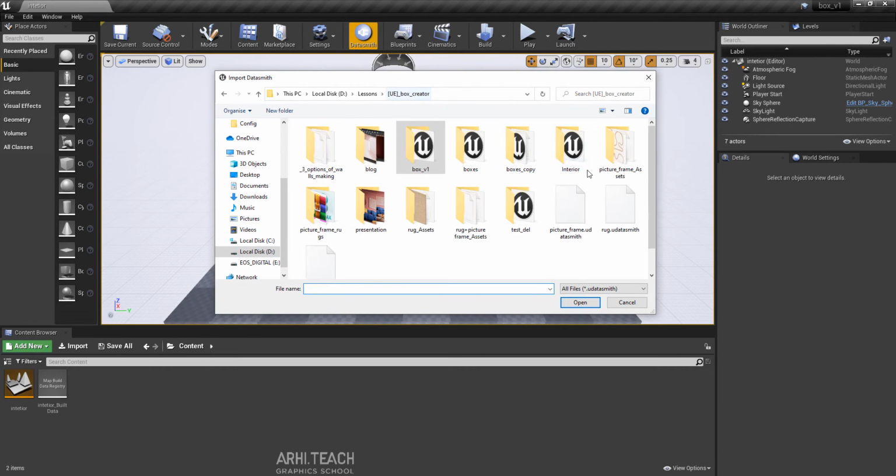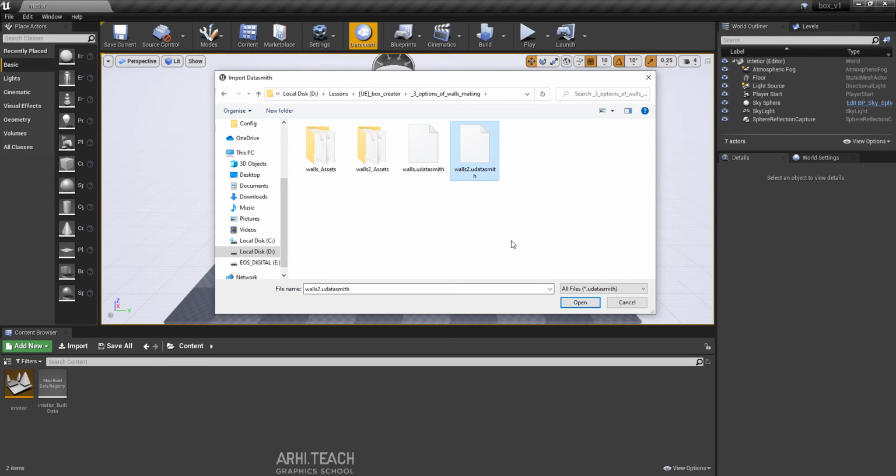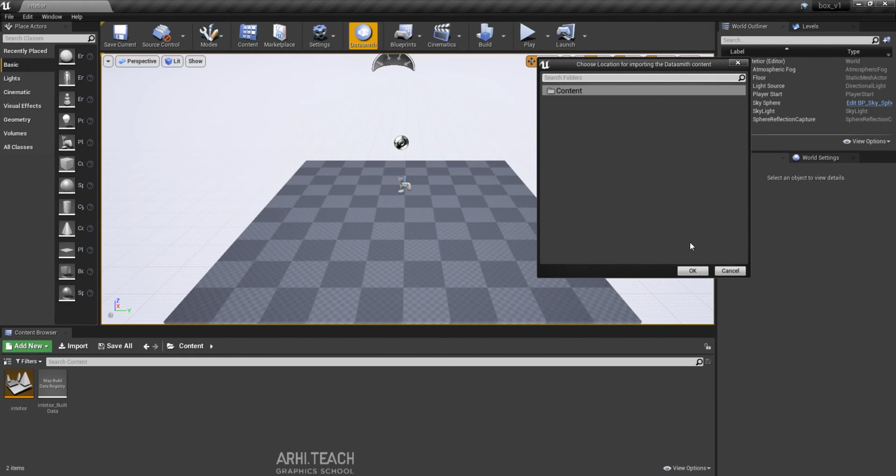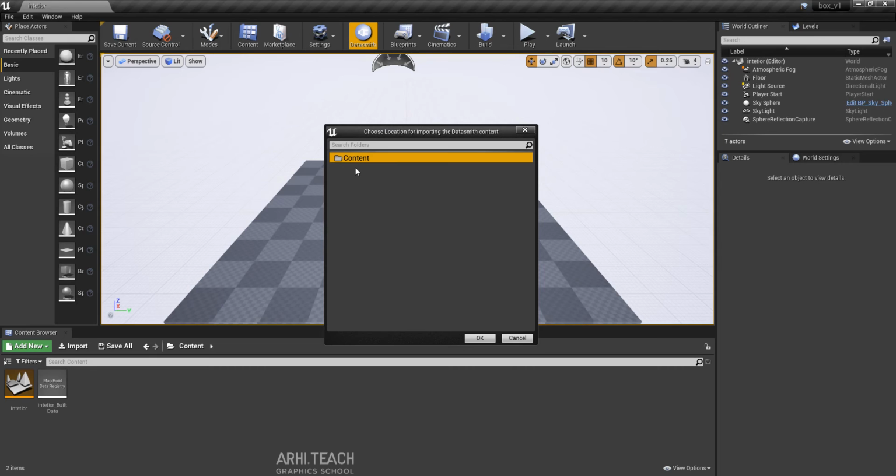So now we have saved this file. Walls, second version. We should have deleted this geometry right away, but that's okay. We choose the place where our imported files will be located. Hit OK.